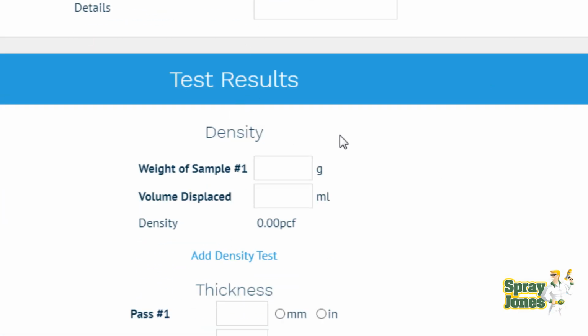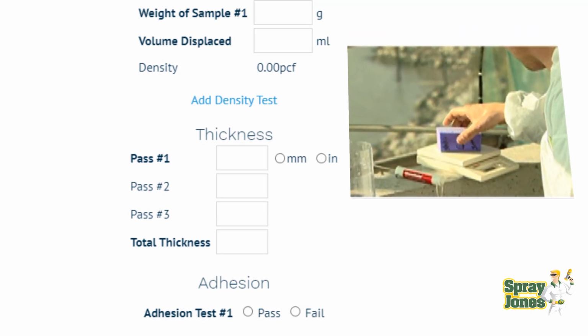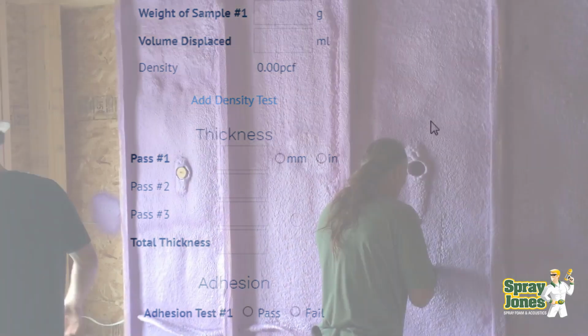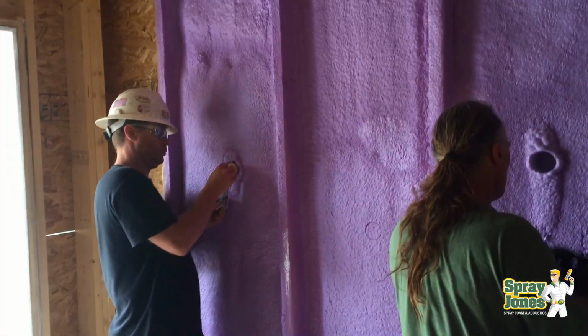Now, density testing. I've talked about this and I'm going to do a specific video on this. I believe in America and in Canada you should be doing density testing on the 2-pound closed cell foam all the time. Now, obviously if you're just going in and doing a little job, a little area under the stairs or the front walk or something like that, it's not really necessary. Even some joist end jobs, doing a small amount of joist end job, it's not really necessary or even practical. But if you're starting to spray some wall sections, you're starting to spray some basement sections, you're spraying some roof sections, there's no reason why you can't cut and pop a piece off.